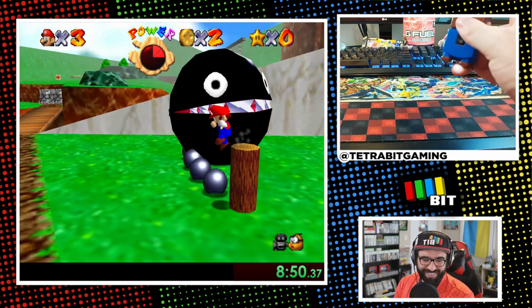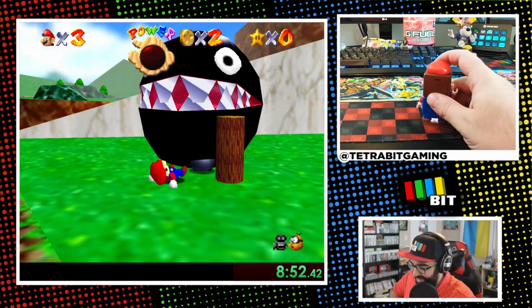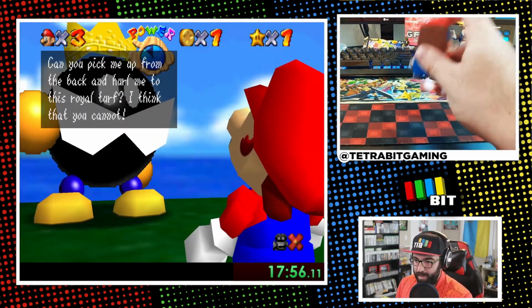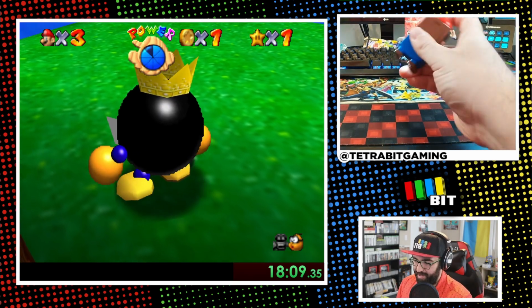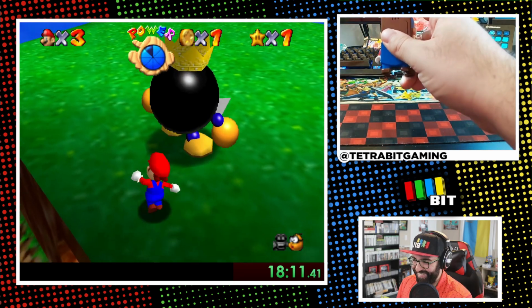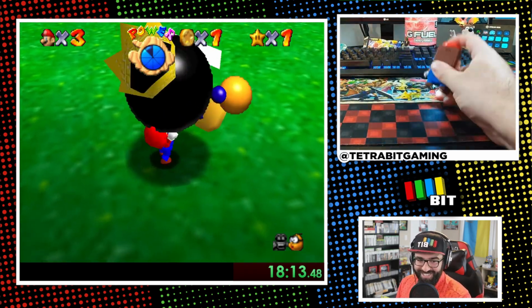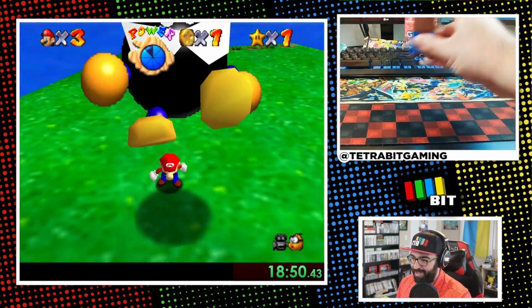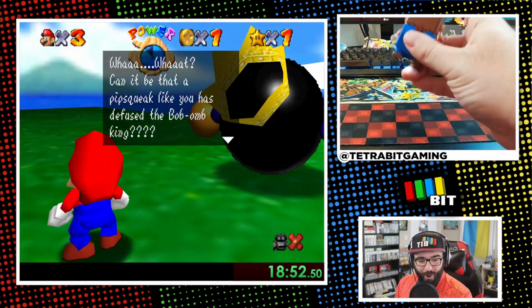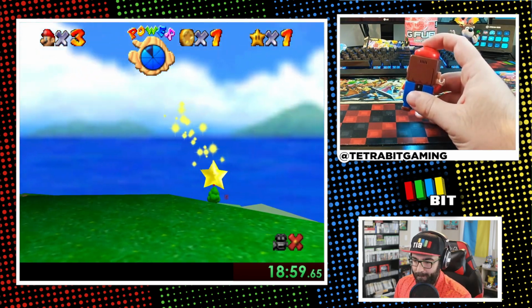Where the Chain Chomp forced me to practice jumping and ground pounding, King Bob-omb here will finally let us throw some punches by thrusting forward. Thankfully, getting around the big lug here isn't all too bad, it's just getting in a good position to then punch to grab him was sometimes a bit tricky. But after awkwardly getting a few throws off, that's a boss down and another star to our collection.